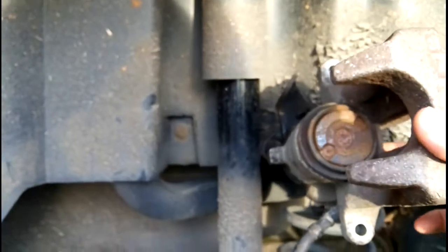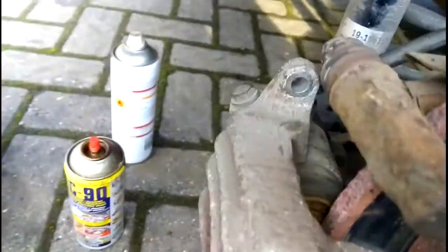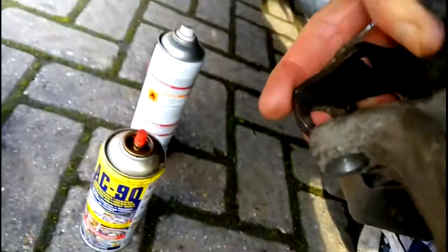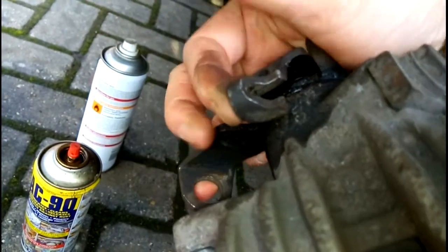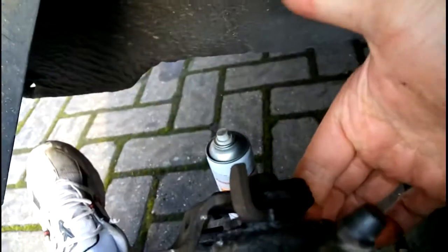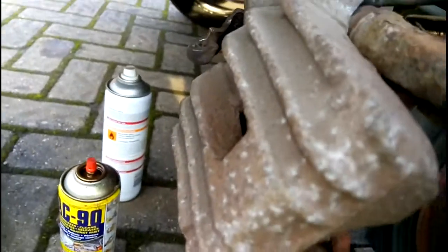Right, so I think there's a major issue. What I'm seeing is the mechanism isn't returning. You can see the gap. It should spring back up. Right, and I wouldn't say that the spring isn't strong enough. I'm holding on to there.